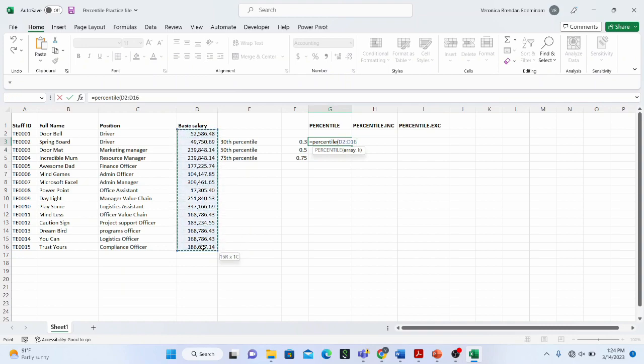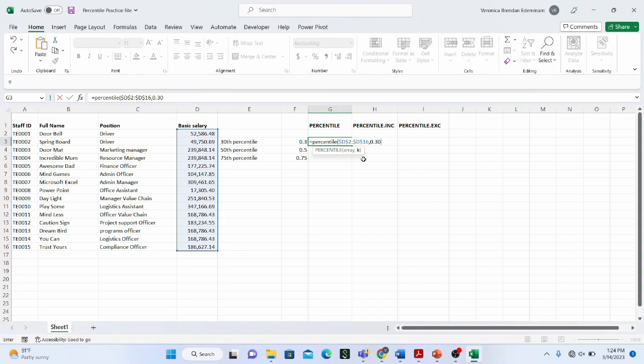and I'm just going to select just like so. And we are going to fix the cells, okay, so that when we drag the function, we would not have an error in the responses. And the next argument in the syntax is k. K is the percentile that you're looking for. So in this case, we are looking for the 30th percentile, which is 0.30.